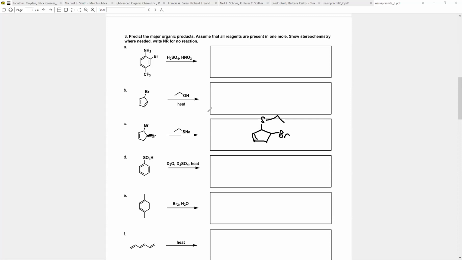Actually, let's make this question 10 times better. Let's do that. Before, it would have been racemic because technically this was racemic at the beginning, but let's make it stereospecific, right? Now it matters who you substitute and how you substitute, because this is a sulfide, so it goes by SN2. So the sulfide will substitute via SN2 inversion. This bromide will stay the same though. So that's a very good way of asking this question.